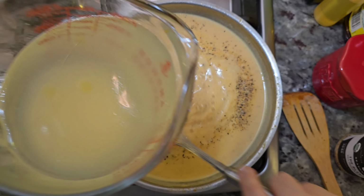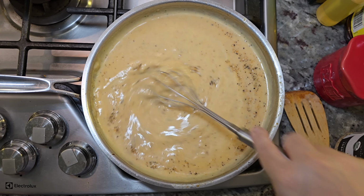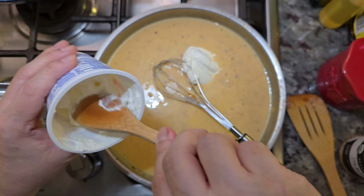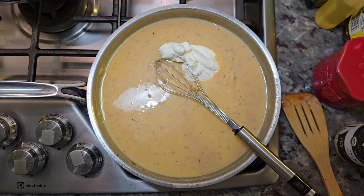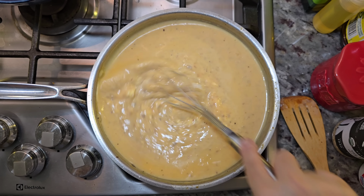In all, like I said, it's about 3 cups of liquid, and I'm going to give that a mix, gently simmer to thicken. And here I'm going to add like 1/4 cup to 1/3 cup of sour cream. If you don't have sour cream, you could add half a block of cream cheese and just mix that in until everything is rich and creamy. And by the way, I'm working with a low to medium-low heat.